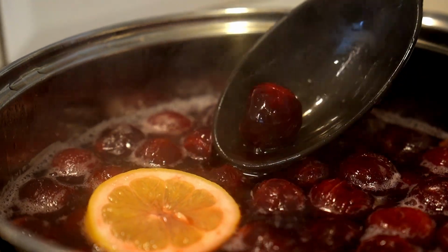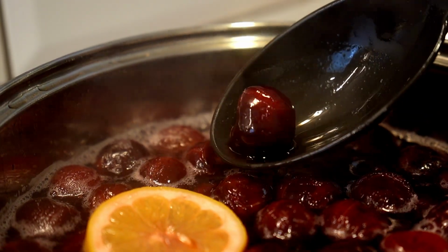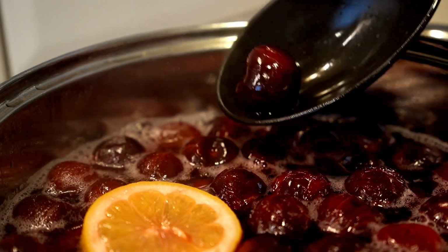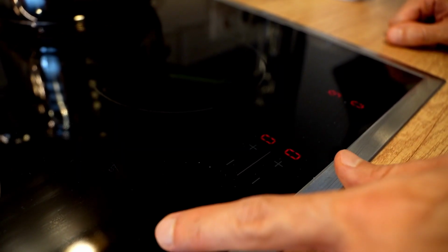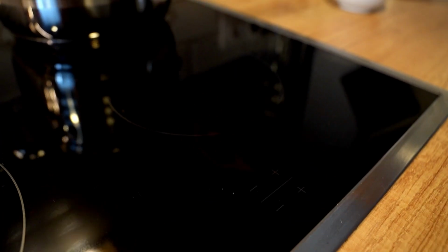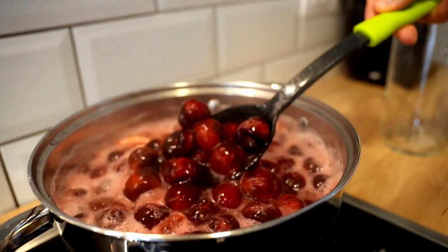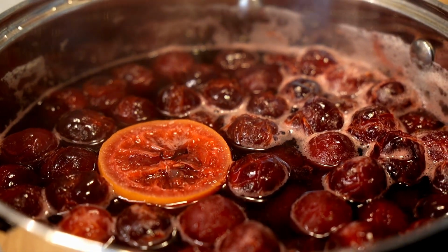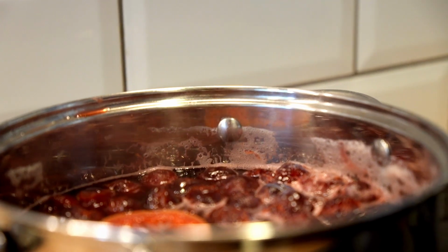So as you can see, the sour cherries are starting to blister or crack. This is what you want because this is your indication that they're starting to cook through. And any longer than this, they're going to get kind of mushy. So you really want to do tops 5 minutes once it comes to a boil. So this is like a full rolling boil. So now I'm going to kill the heat. And from here, a few more minutes and it's done. Okay, so now I've set the sour cherry soup aside and I'm gonna let it cool, and then I'll add it to the fridge to chill completely. And once this is completely chilled, then I'll add the coconut yogurt to it and it'll be ready to serve.